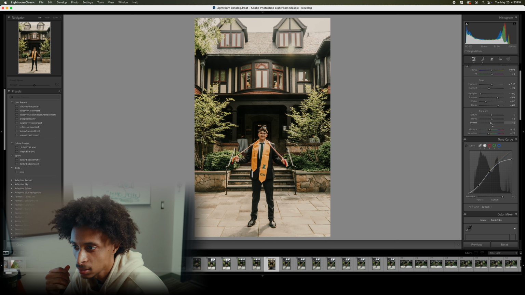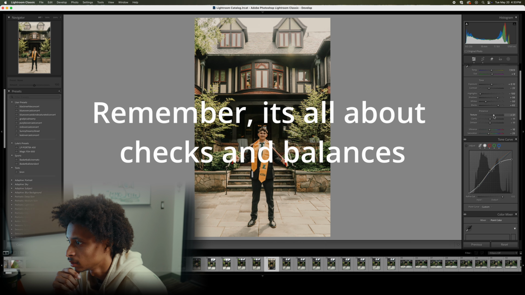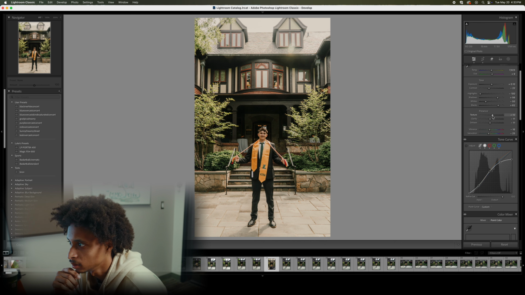Okay, and then the dehaze is down because of the preset. Let's see. I'm not gonna lie, I like it at 11. I feel like that's fine. Texture is already, clarity's +5, but I think I'll bring that down a bit. I kind of like this little bloom effect that you get when you bring it down. And then the texture I'll bring back up to counter that, so that we're not losing detail. So put it at +8 or something like that.